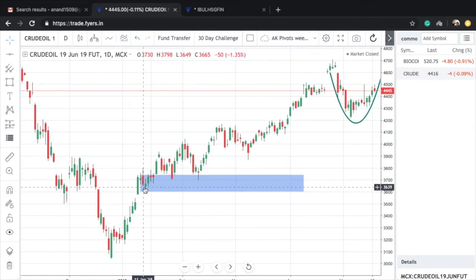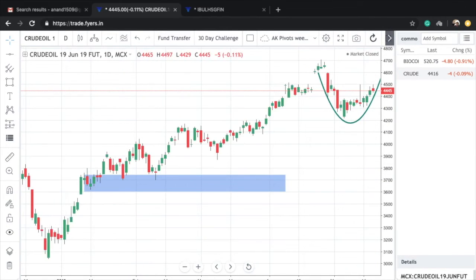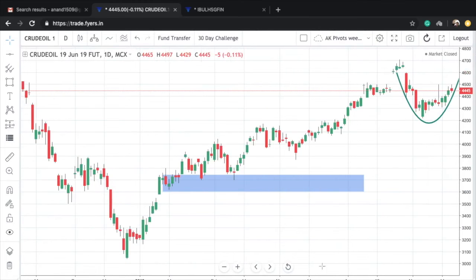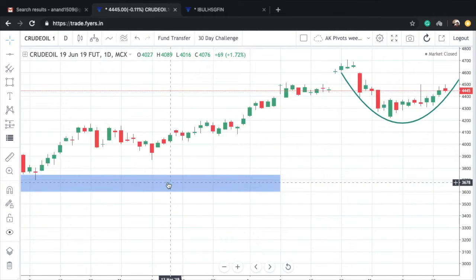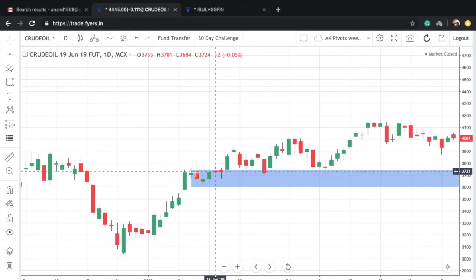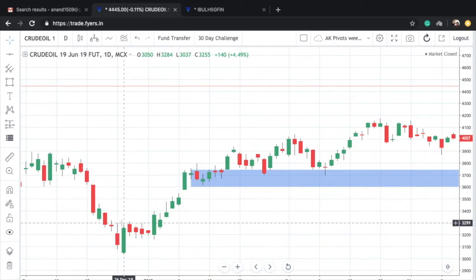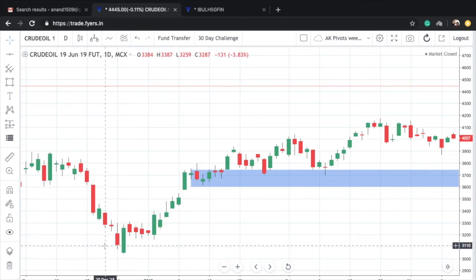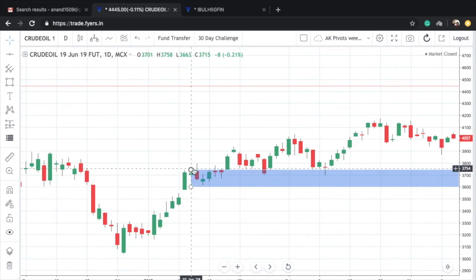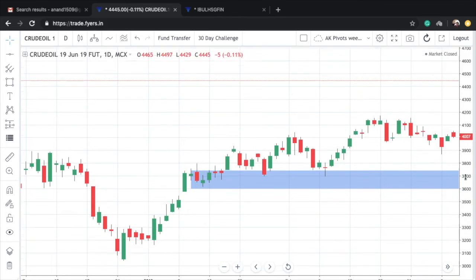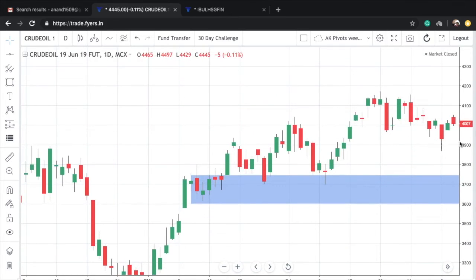So you can see somewhere over here, when you zoom in slightly, let me adjust the screen. So when you zoom in slightly right over here, you will see kind of a red bar and then a doji, not technically a sideways trend, but a slight reversal after it created a bullish engulfing kind of candle pattern, and it started moving up, and a slight retrace created an evening star, though not technically a downtrend, but that particular point became very strong.